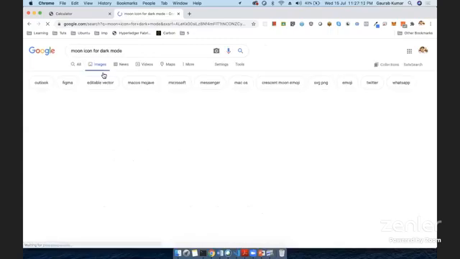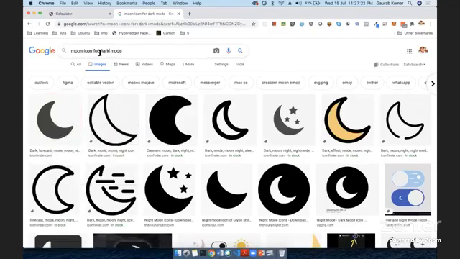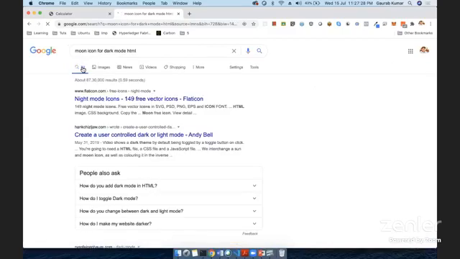I'll just copy this one. No dark mode image in HTML, right? Not image. I don't want an image.